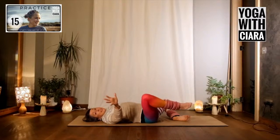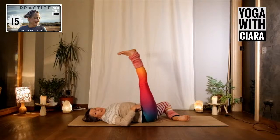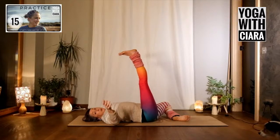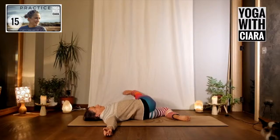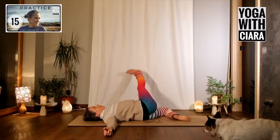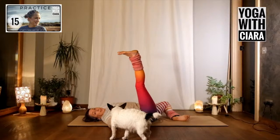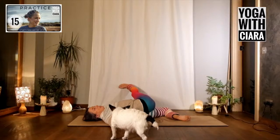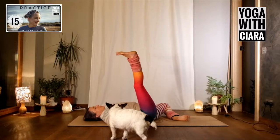So stay at this level or bring your knee back over your hip and straighten your leg. So see what you want to do, okay? So drop your right leg down towards the left. And then drop your right leg towards the right. Drop your right leg towards the left. And then drop your right leg towards the right.